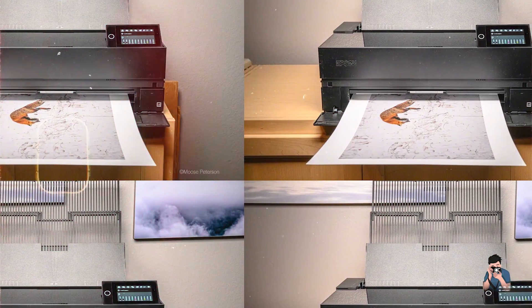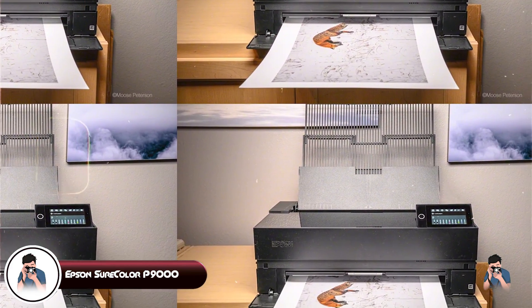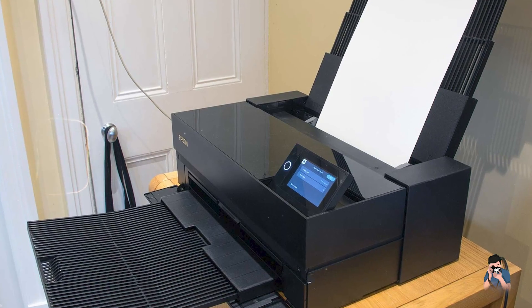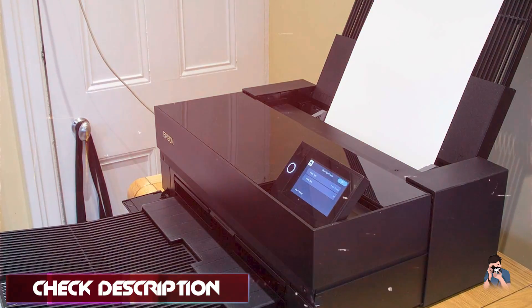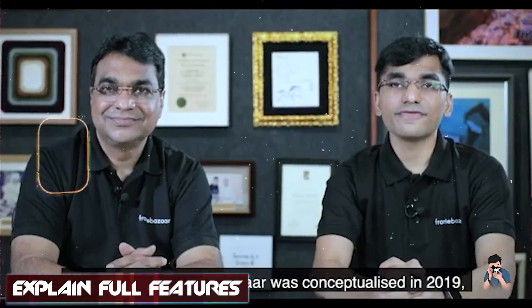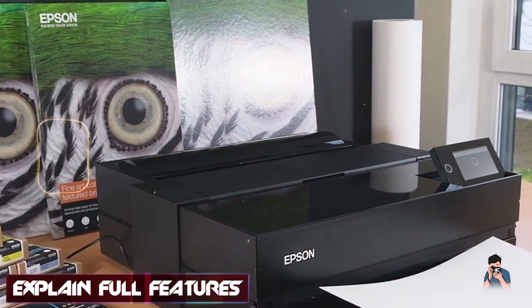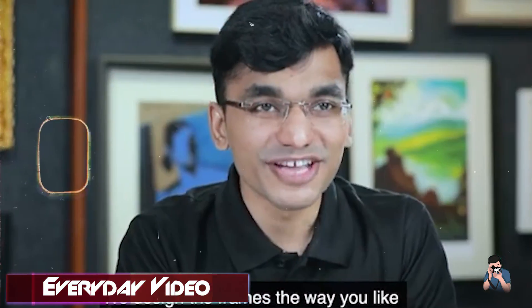In the second spot, we have the Epson SureColor P9000, a top-tier large-format printer known for its exceptional color accuracy and print quality, designed for professional photographers and artists who require high-end print performance. The P9000 features a 10-color UltraChrome HDX ink set, delivering wide color gamuts and deep blacks. It supports print resolutions up to 2880 by 1440 dpi and can print on media up to 44 inches wide. The printer also includes PrecisionCore technology for enhanced precision.